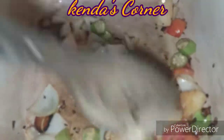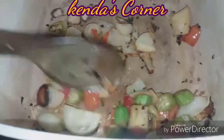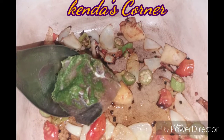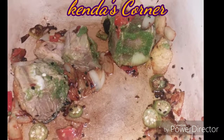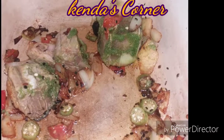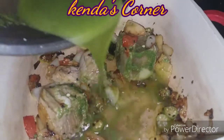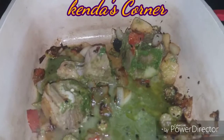Now let's add our fish. Once all the fish is added we're going to give it a stir and cover it again. I'm going to insert a picture for you to see what the ruku looks like before it's in its liquid state. With the remainder of the seasoning that we have in the cup we're going to just add it in and give it a good stir.